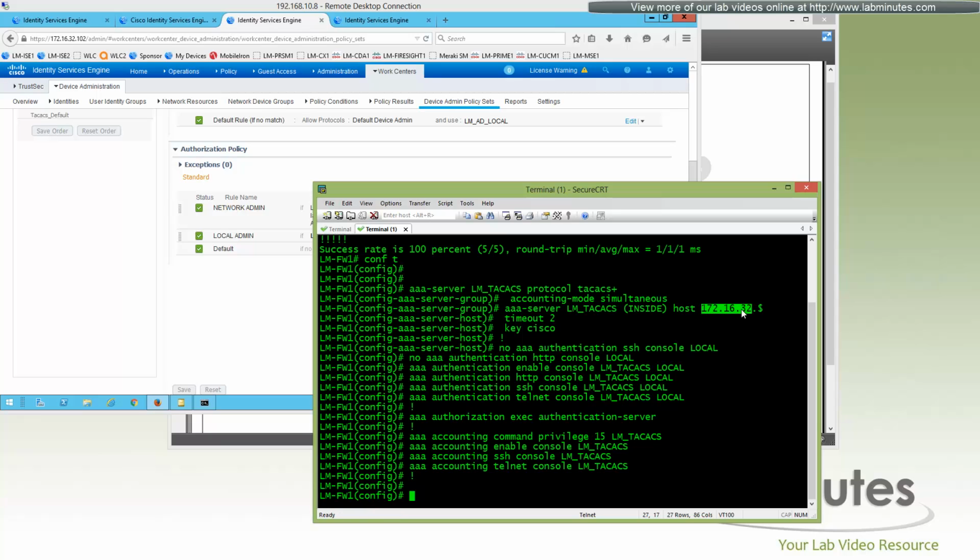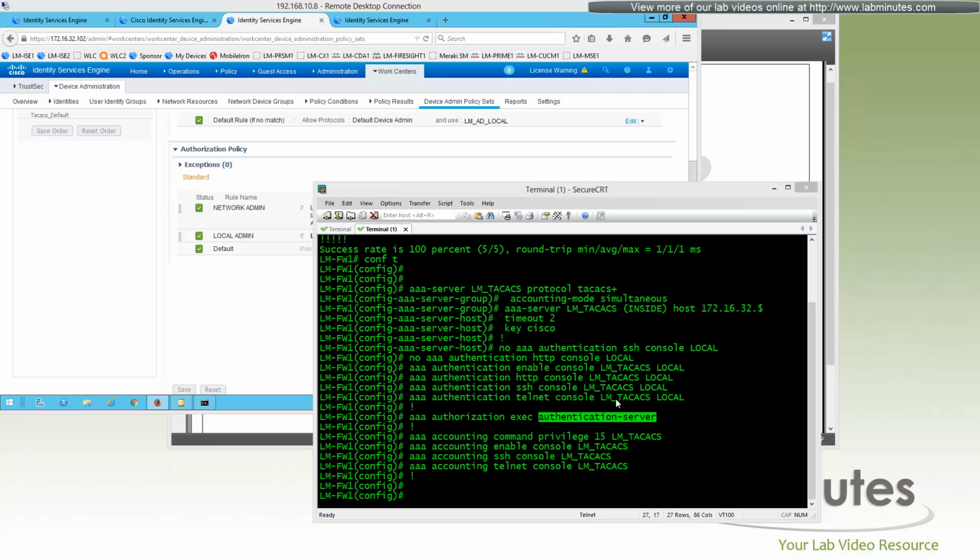172.16.32.102. Here we just select timeout of 2 and then the key of Cisco. All right, we removed the current AAA authentication that's pointing to local right now and then replaced it with our TACACS server that we just defined, with the local fallback for enable, HTTP, SSH, and Telnet. Then we enable authorization exec from the authentication server, and then accounting on the command, and enable SSH and Telnet.